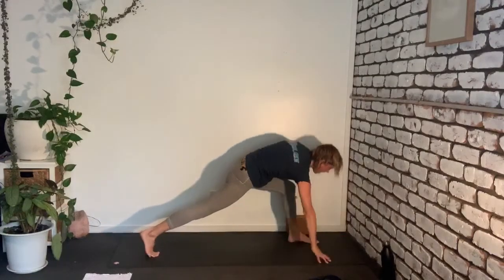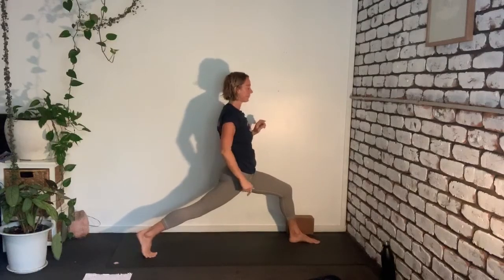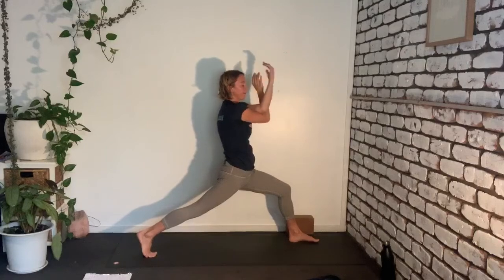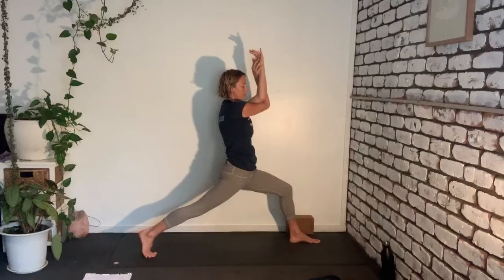Eagle lunge, inhale, right foot forward, pardon me. Left heel is lifted. And then your left arm goes underneath your right. Feel for pressing through your right heel. That will help you engage your right butt cheek, which in turn supports your spine.